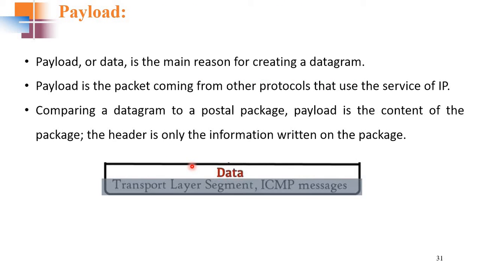And last is your payload. The payload is going to be at the bottom of your IPv4 structure. What are we going to have inside the data? We're going to have a transport layer segment or ICMP messages. This is the data where we have the original information which has been sent by the sender. But before that, we see what the source address is, what the destination address is, what the checksum is, what the flag field is, what the fragmentation is. All these things are done to safeguard the data generated by the sender. We have to deliver this data to the destination. For this only, we have seen all the fields in the front.